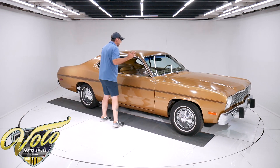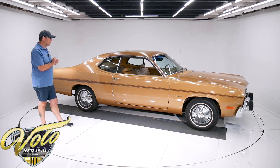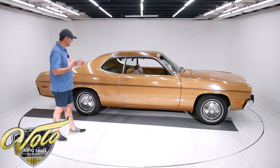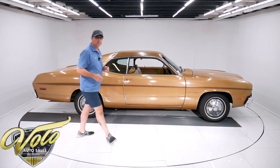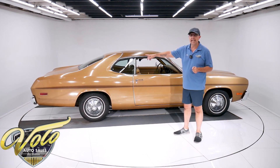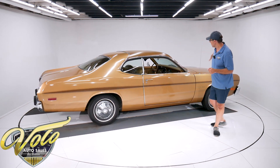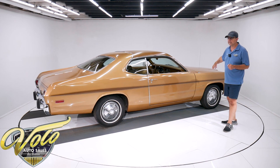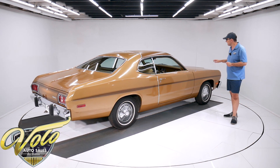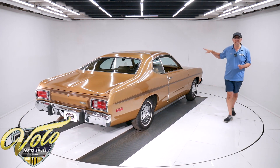Little old lady car most of its life — that's the story I was told. We got the car and serviced it in our own shop. I looked at the work order — it was about $1,600. We went through the fuel system, replaced the sending unit in the gas tank, rebuilt the carburetor. The front calipers and hoses are replaced. The rest of the systems were checked, the suspension was inspected. They topped off the air conditioning with the original R12 Freon.